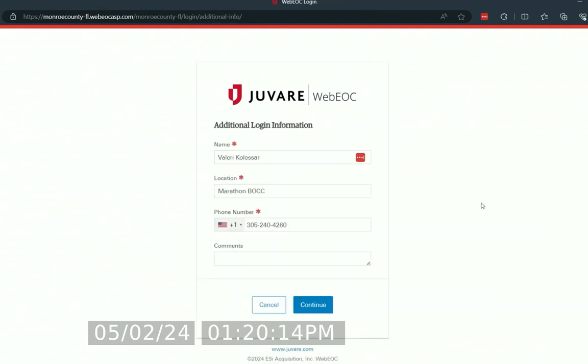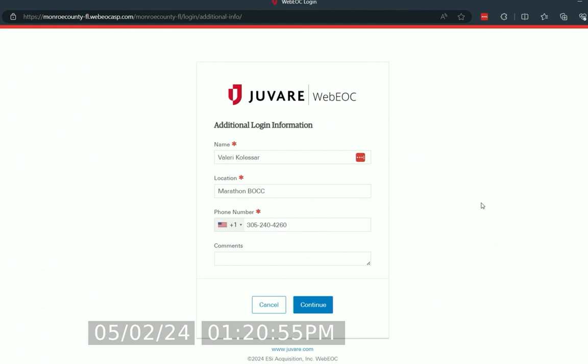The next screen you're going to see is going to request additional login information. It's pulled this from either a prior login or the information from when you initially logged into the system from your user account. It's got your name, your location, and a phone number. The location and the phone number need to be where you are at the present time. Okay? If we are here activated, we want to know who's on the EOC floor representing a particular agency. If somebody put in a resource request that we have a question about, we're going to look through those positions and try to find you to ask that question. We need to know where you are.